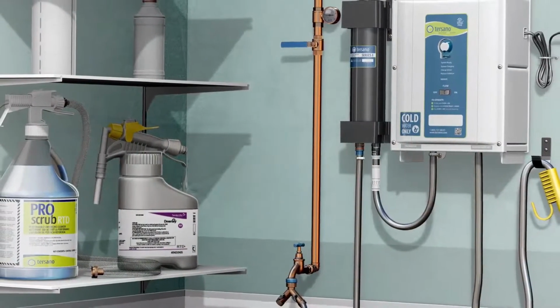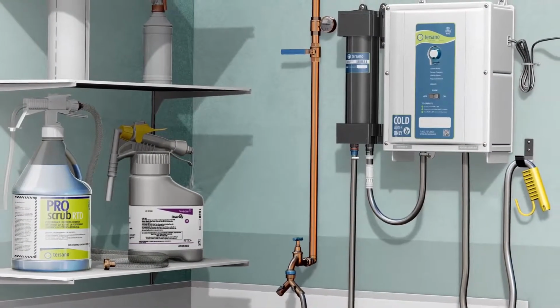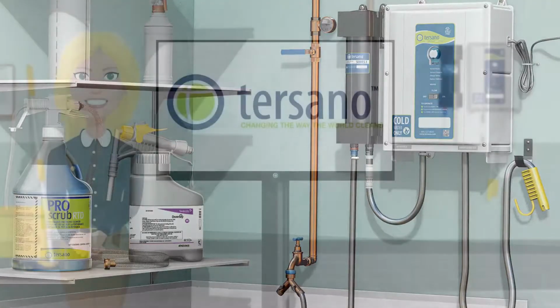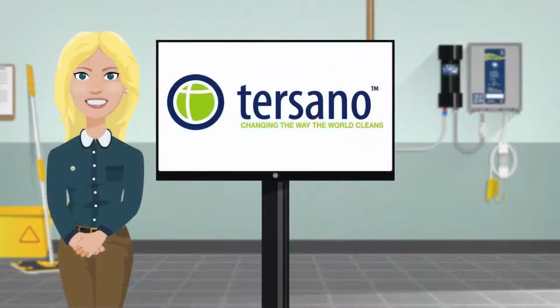The only products Tersano SAO does not replace is your hospital-grade disinfectant. This is needed for special situations. The other product you will still need is a heavy-duty deep cleaner, which you will need once a week or once every 2 weeks to take care of stains like a toilet bowl ring. The SAO 24 cartridge is approved as a cleaner for up to 6 days and as a sanitizer for up to 24 hours. Make sure you follow your manager's instructions on when to prepare fresh bottles.